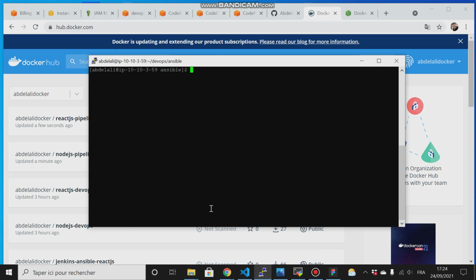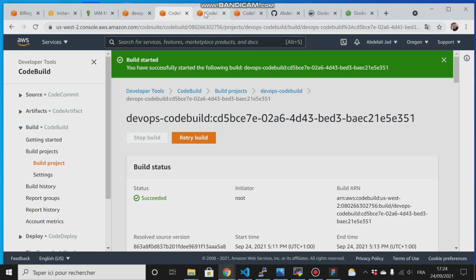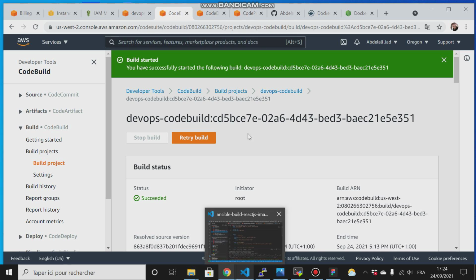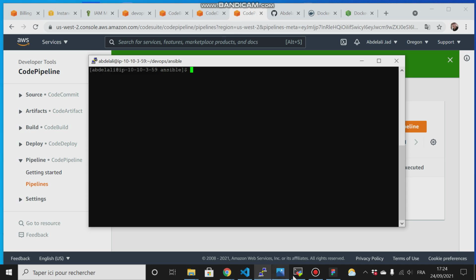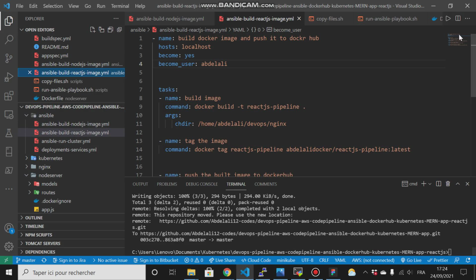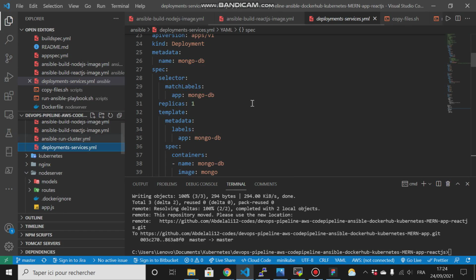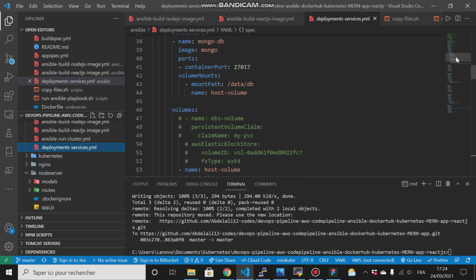Now what I have to do is, instead of running each one separately, I will create a code pipeline. But before that, let me edit something and see if our image works as we expected when using them in deployment and services.